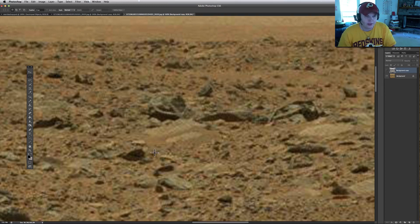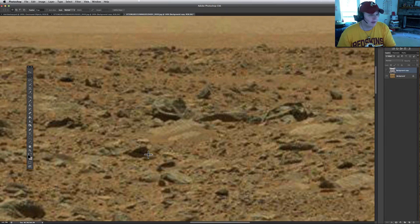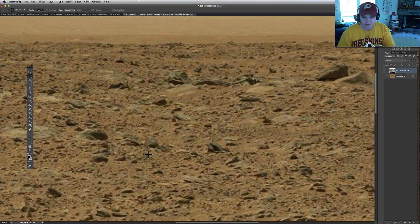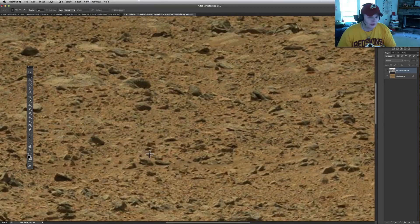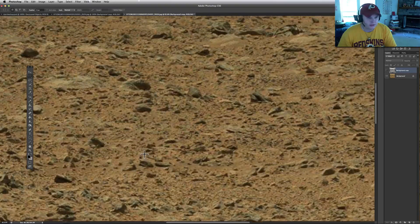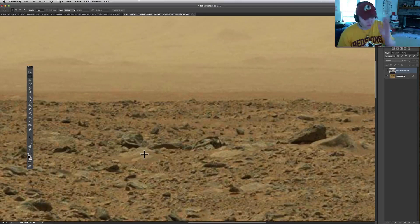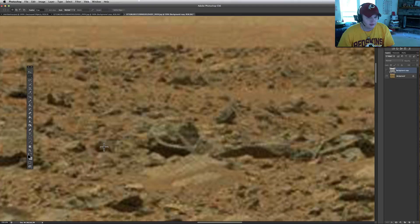All sorts of anomalies on them, all sorts of blurring and junk back in these pictures too, which is pretty odd because just a couple of sols ago, the pictures were crystal clear. A couple of people even noticed that in one of my last couple of videos. And then when you get into this one again, you see what I call blind marks — vertical lines. Wherever there's something interesting, they put these vertical lines. You can really see them when you come in close.